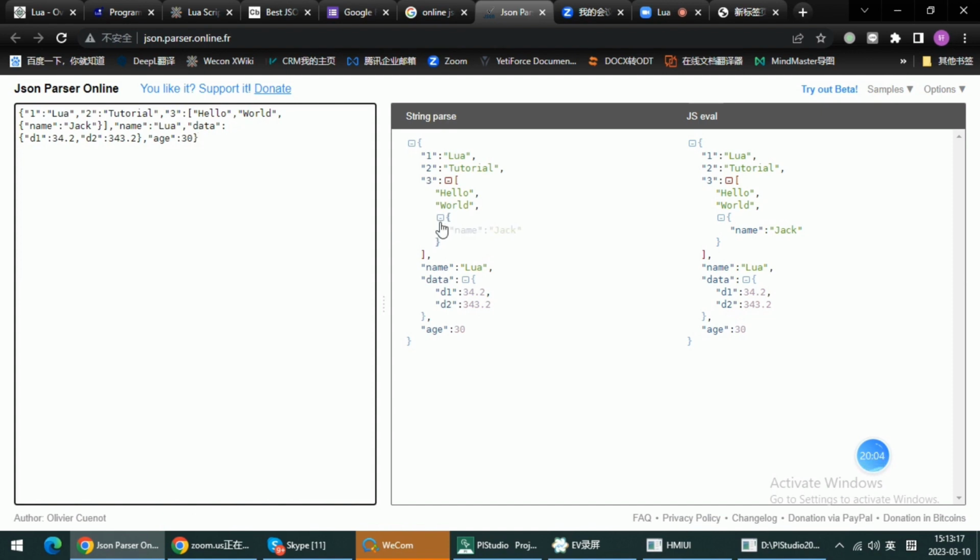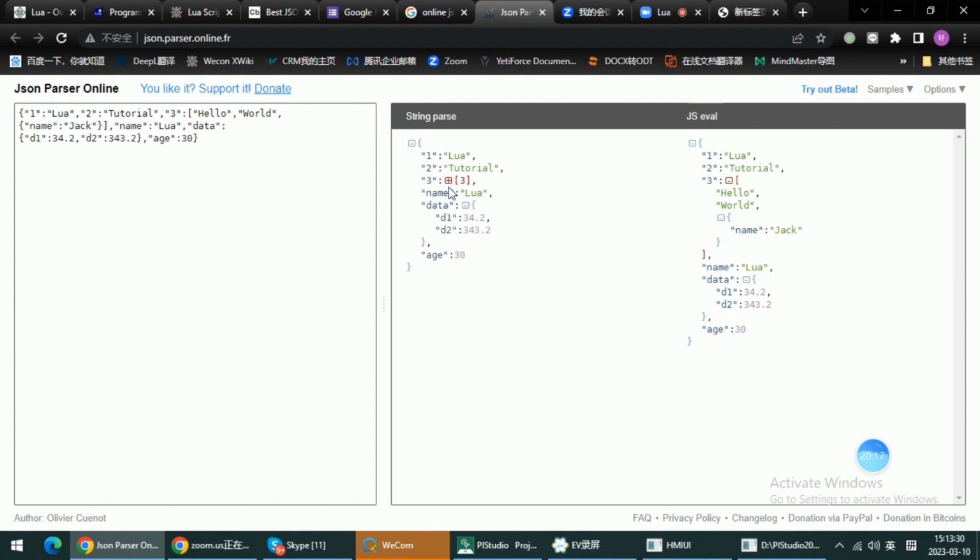I can unfold this tree node. For example, here is the 3, which means it is a table, and something like these three dots is an object. It is a table, and here is an array.